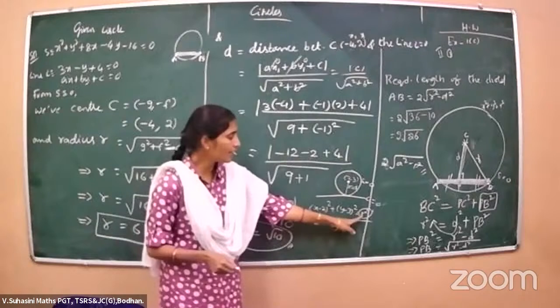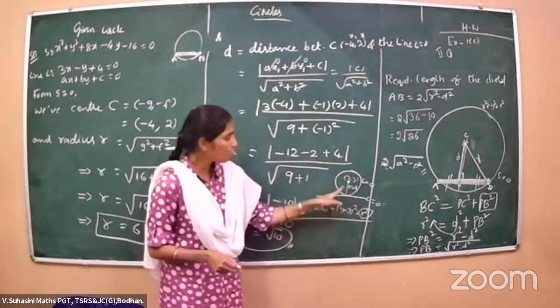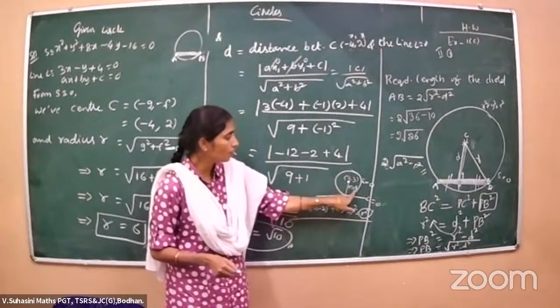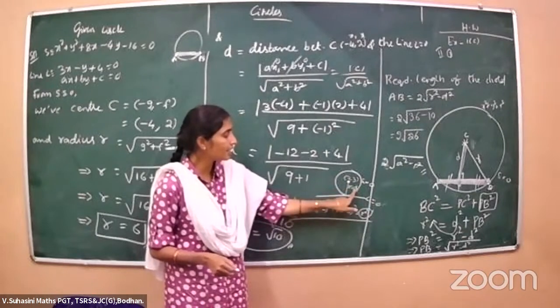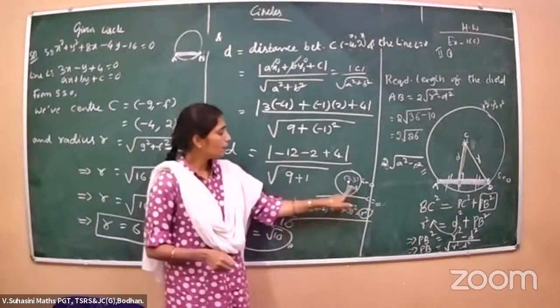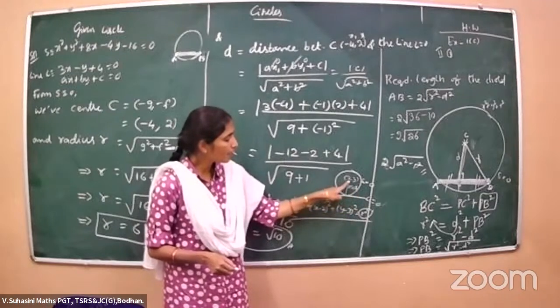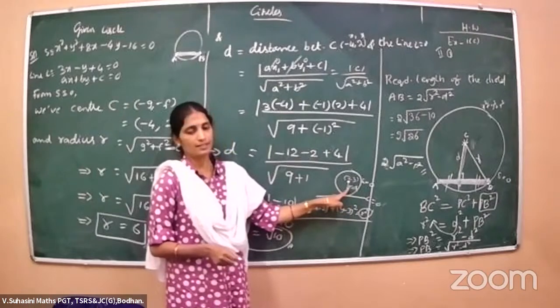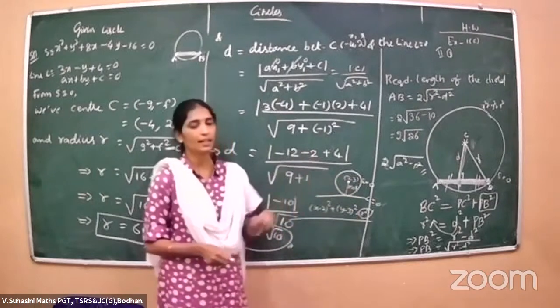How can I know the radius? This radius is not given here. But to find out the radius, the condition is known. When the line touches the circle, the condition is r equal to d. You can find out d, the perpendicular distance from center to the line. Using this d, you can also get the radius. So substitute the radius here in the equation.